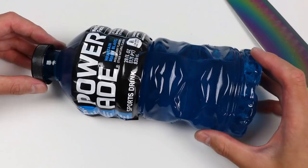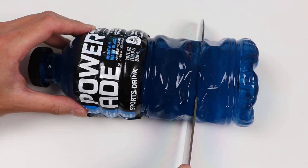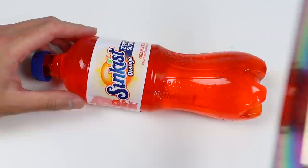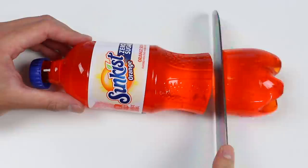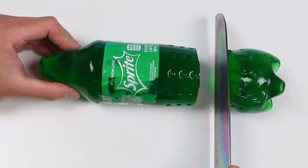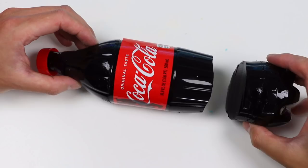Okay, now sit back, relax, and enjoy while I do a little slicing. Afterwards, I'll do a taste test, so stick around. Alright, now I'm gonna slice some more and do a taste test for each flavor.